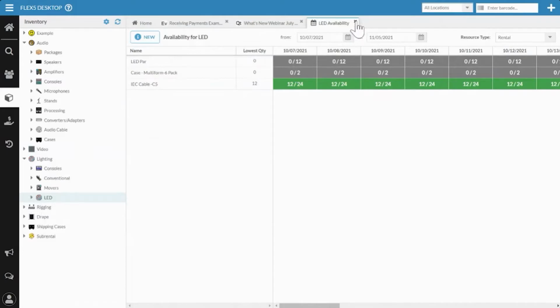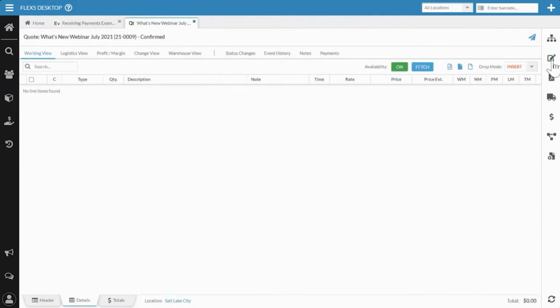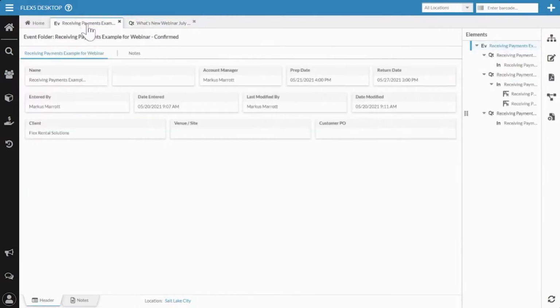After that, a thing I want to bring up, a lot of customers have been requesting this for a while. And again, this is one that's been released within a few patches. I just wanted to highlight it here, is the ability to change the order of your projects in a project tree. So we're going to go to this receiving payments example where I've got three different quotes in here. And maybe in this, I decide this bottom quote should be the first one. Now, I think I just left them all the same name, so it's not really specific on it, but you'll see in here, I've got my handle, my six dots on this, and I can take this and reorder these however I want those to be.